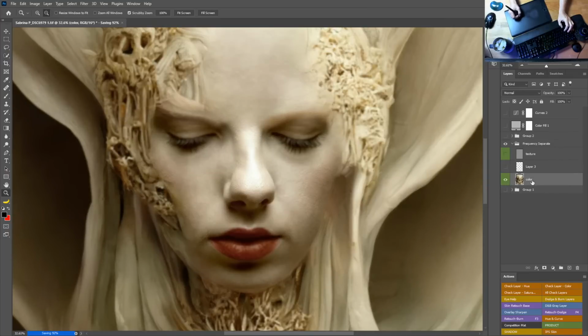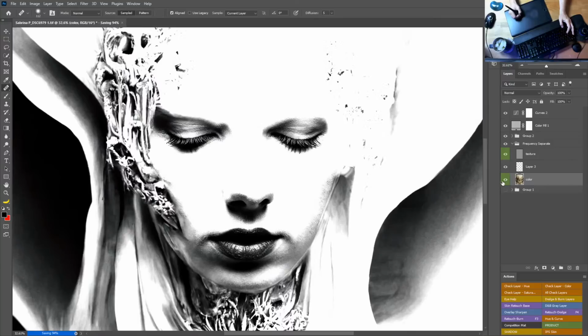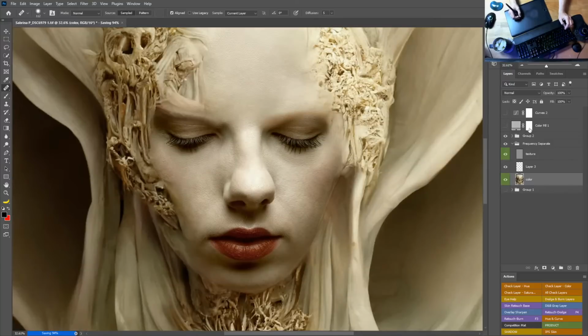I am going to go back to this color layer here and put a little bit more on her nose. I think we lost a bit of that in the transition to Photoshop here. I think I should have toned it down a bit. I'm just going to do that because this is, again, non-destructive. We can go and change this stuff around as much as we'd like. Oops, except for those two layers there. We don't need these anymore. That looks pretty dang good.